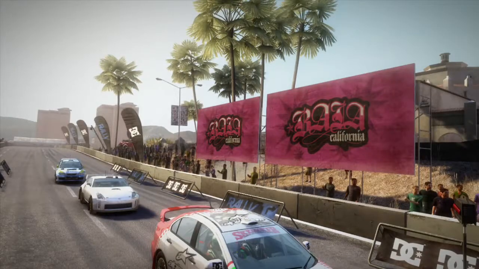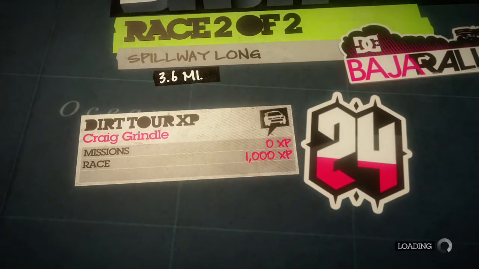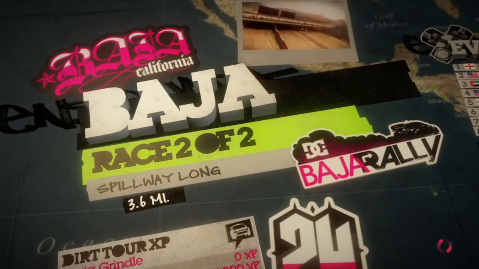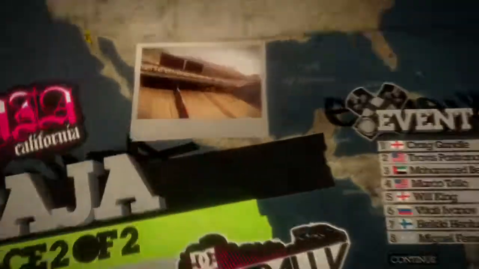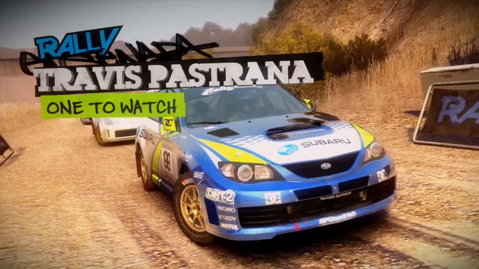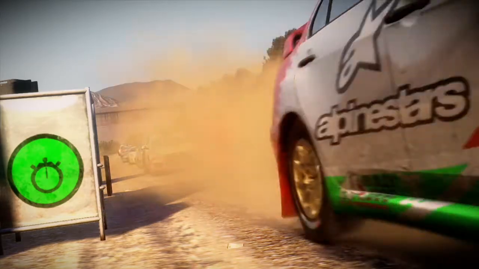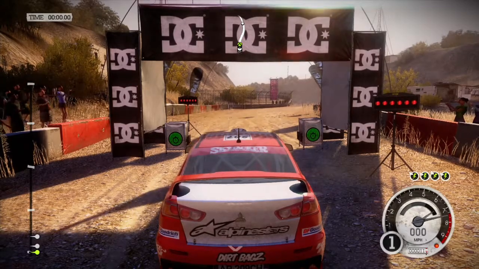Right, let's go on to our next stage. Easy. 3.6 miles, a slightly longer stage, but still very fun. Right, let's do this. Here's my boy Pastrana. He's got to be the favorite in this race. Oh, we're behind that same car again. The same Mitsubishi with the same design as us. Right, let's go.